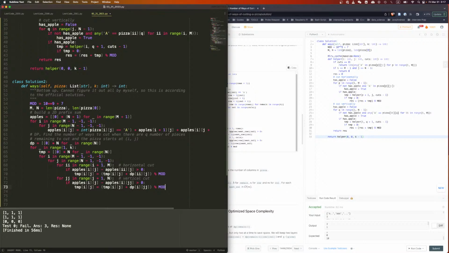Right. So once we're done with all this, dp equals temp. Now we're going to return dp00.